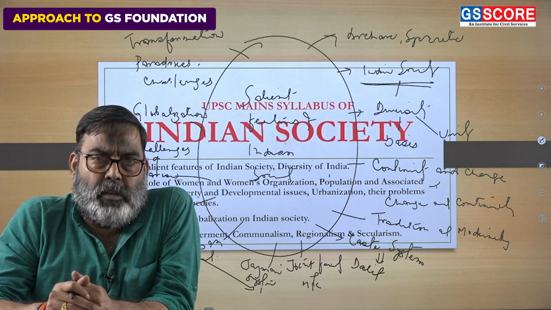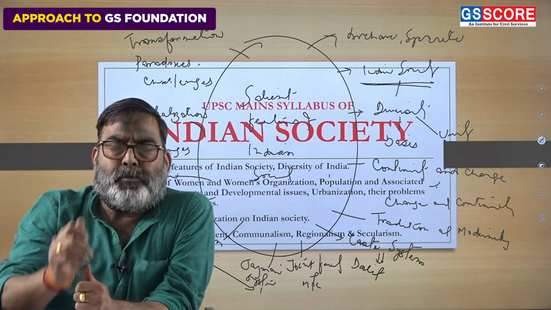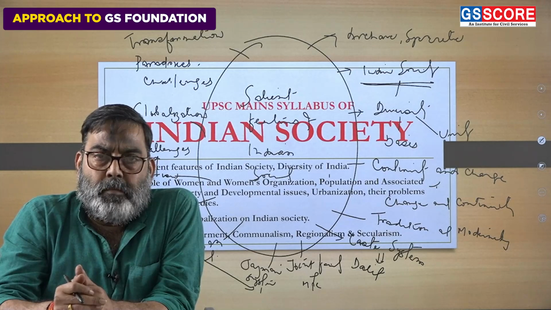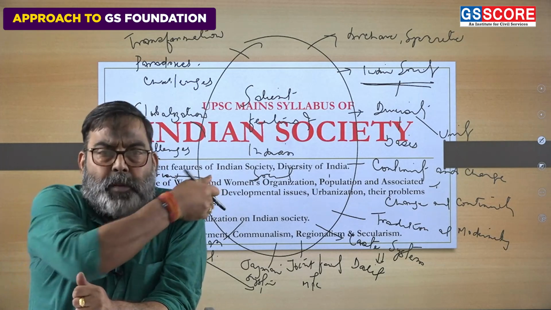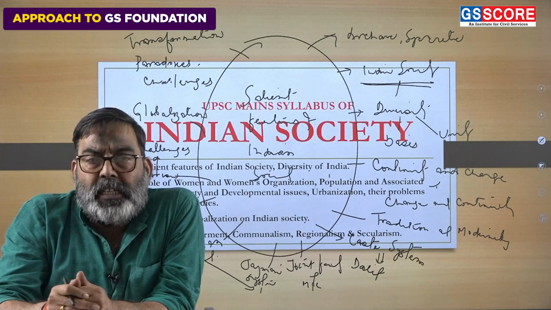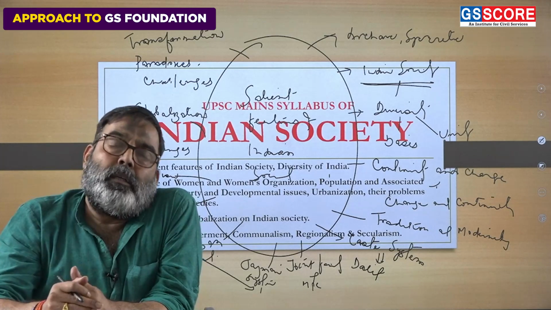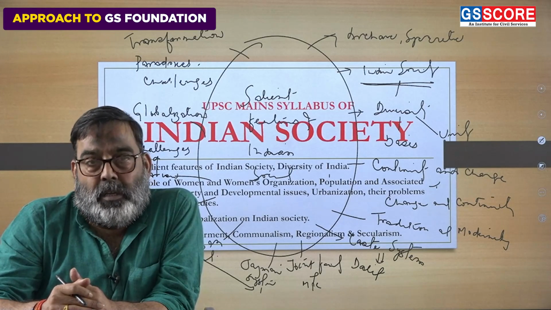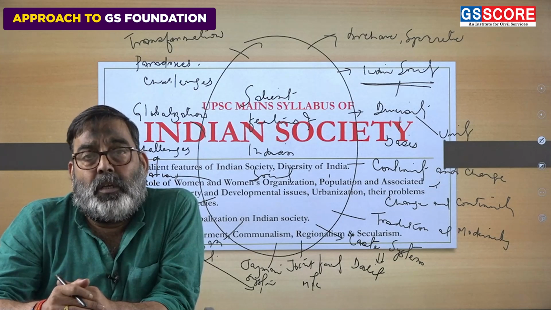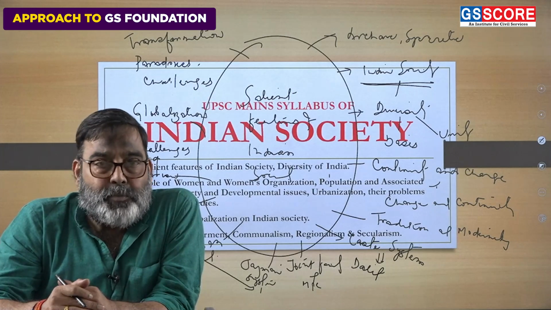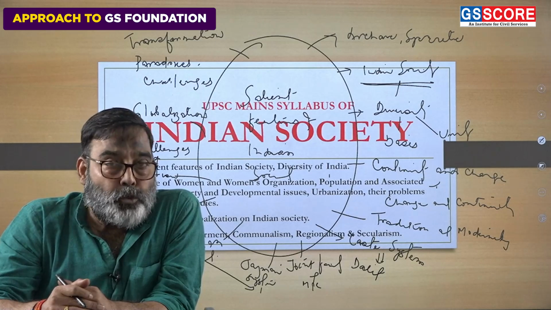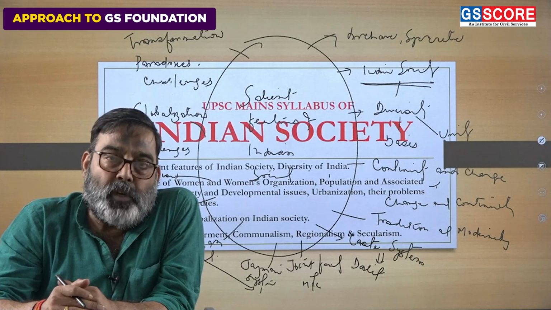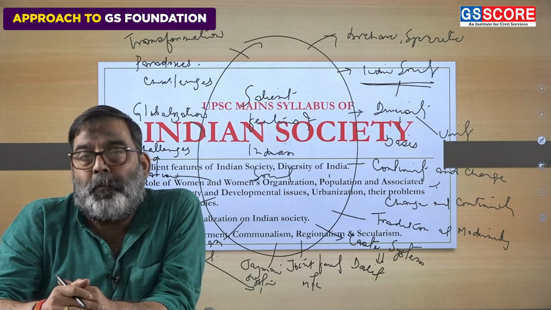Open up the dimensions. For example, you pick up the caste system. Say something about conceptual clarity. Issues related to caste, the philosophical dimensions, in which sometimes the debate will come out between Dr. Ambedkar and Gandhiji. Who are the leaders who have favored or championed the concerns of the lower castes? So you talk about the Dalits, the OBCs, look at the initiatives, and initiatives must be viewed from two angles: constitutional, what the constitutional manifestations are, and then the policies and programs the government has introduced, and what new legal provisions have come up.